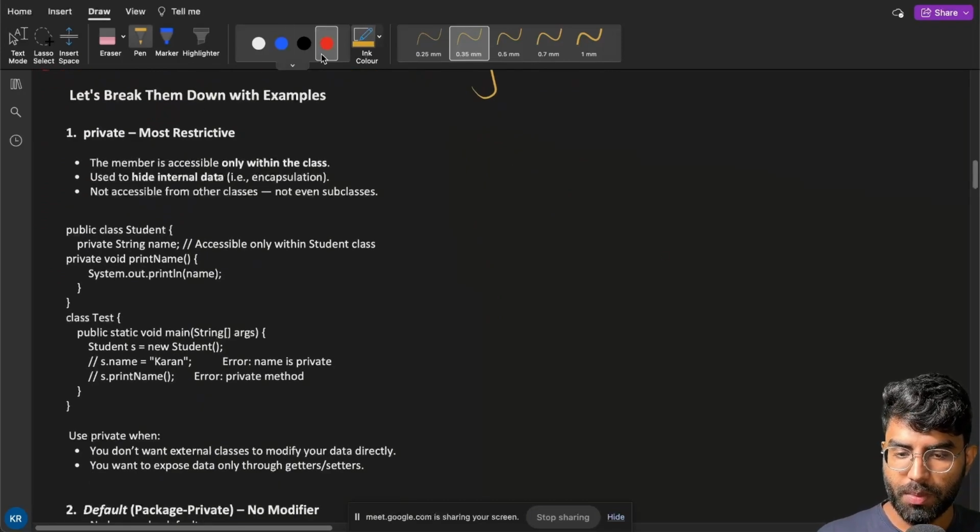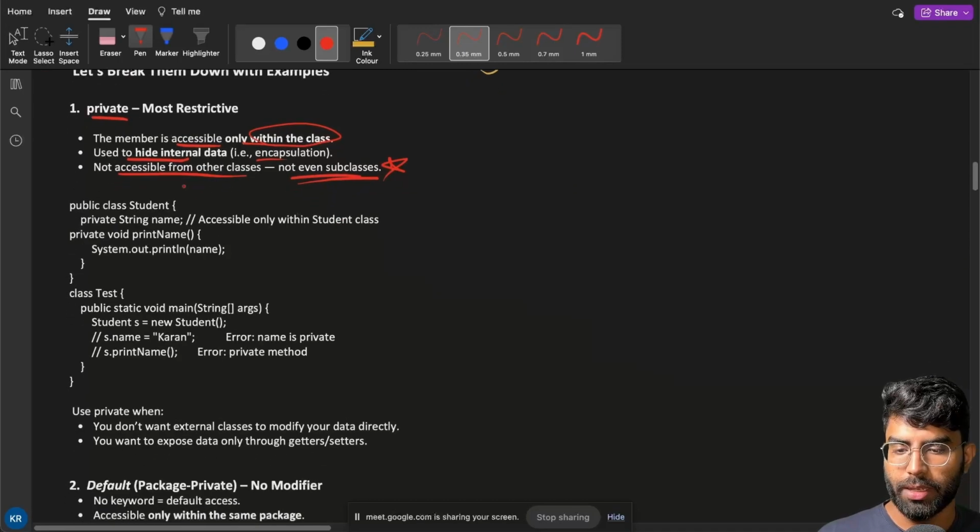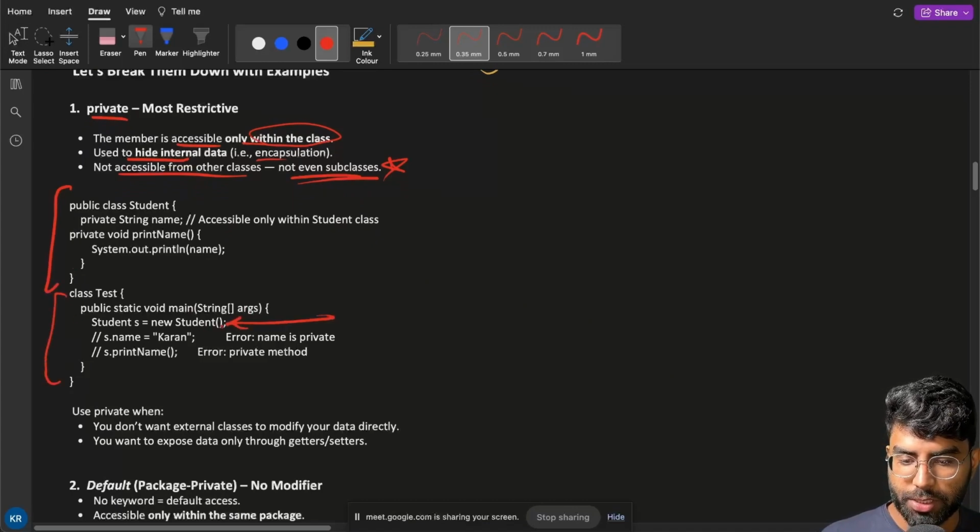Private first. Member is accessible within the same class, right? Used to hide internal data, encapsulation, not accessible from other classes, not even the subclass. Student class is there, test class is there, so we are making the object of the student.